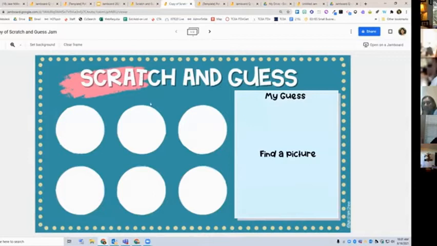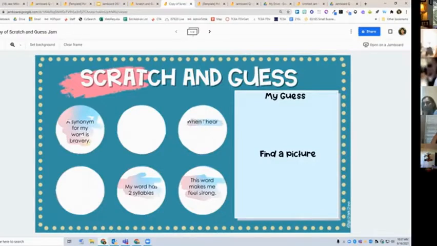So here's the scratch and guess, and I'm guessing, so I have clues, and the students would use the eraser to sort of erase the pen mark and reveal the clue. So the first clue is: a synonym for my word is bravery. Let's see if I want another clue. Or if I want this one down here, I'm going to say my word has two syllables. So if you can guess the word, you can pop it in the chat. And then, this word makes me feel strong. What could that word be?